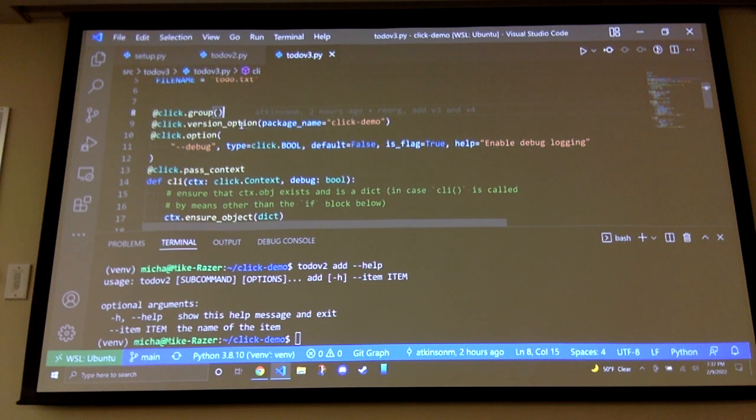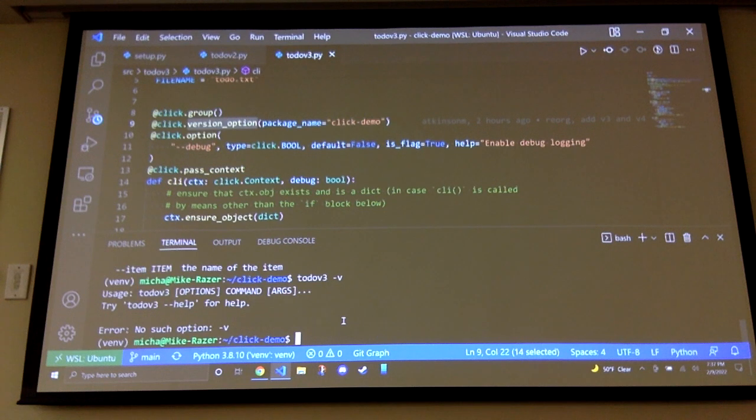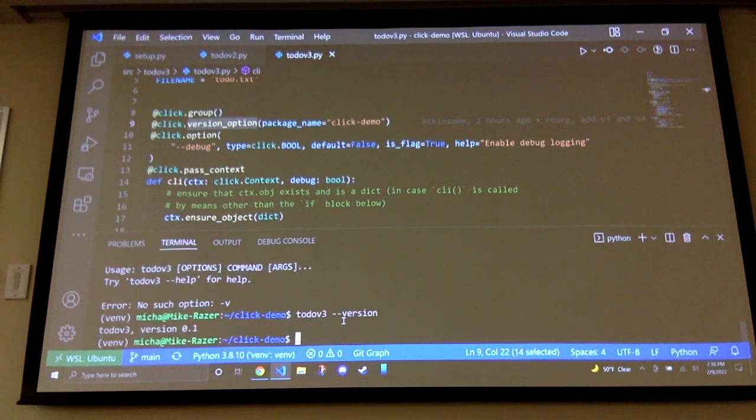But we have this version option, for example, just to make it feature complete with the last one. We can specify to-do v3 -v or --version. There we go. So that's the version according to our setup.py.